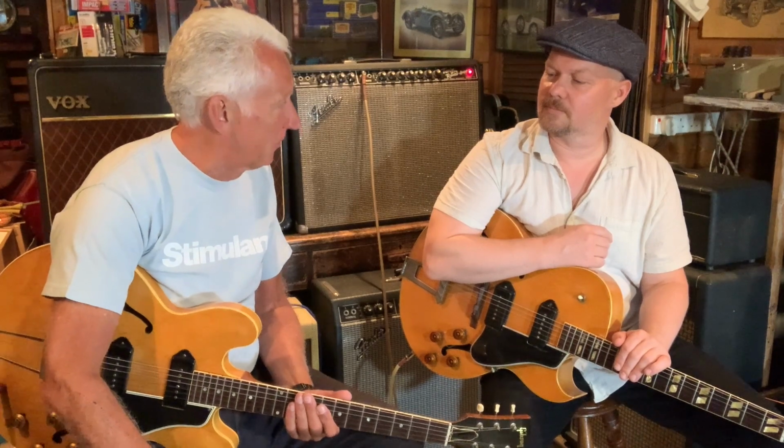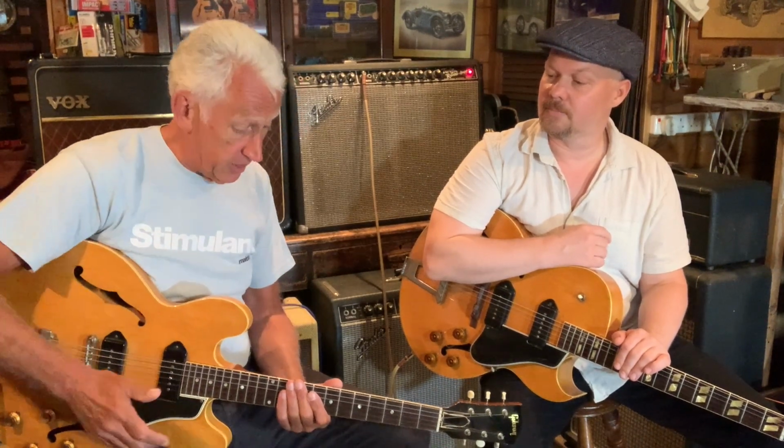Now, I understand that when you've got nothing but pickups underneath the strings, then okay. In the case of a 330, if people say, well, I don't like the single pickups because it gets in the way of my picking, my answer is brutal and simple. Move your hand half an inch, right? It's quite possible. You can do it. And I do believe that the tone of those single pickup ones, well, it's my taste for my playing, but it suits me better. So I actually like, this is the one guitar in the world whose cheaper variant I like more than the expensive one. Yeah? But this is a fabulous guitar.